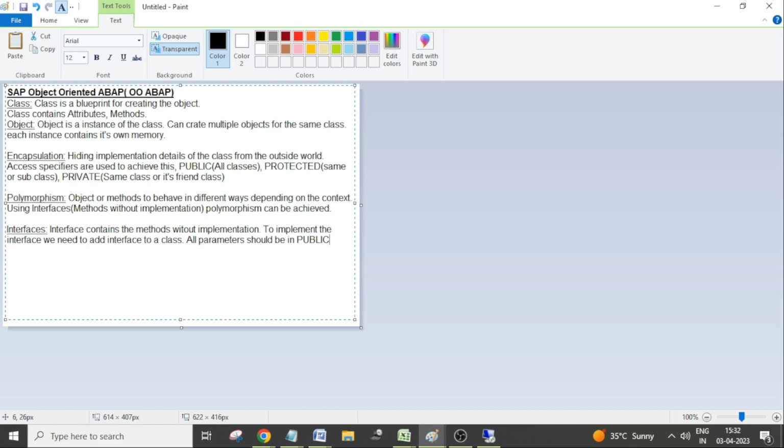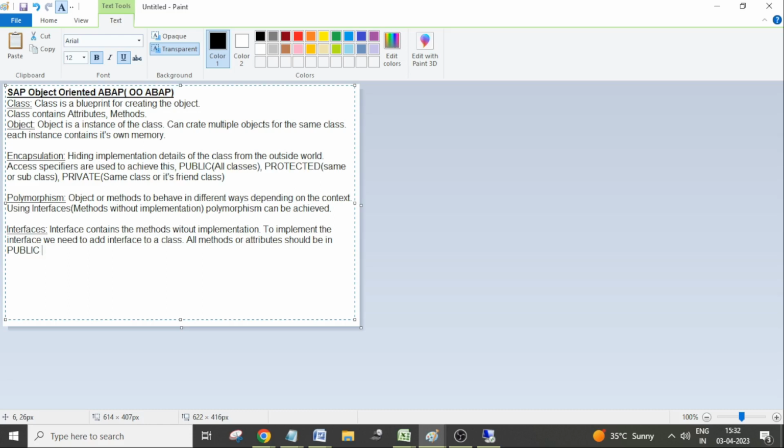When you are creating an interface or when you check any standard interface, all the methods and attributes should be in public visibility.